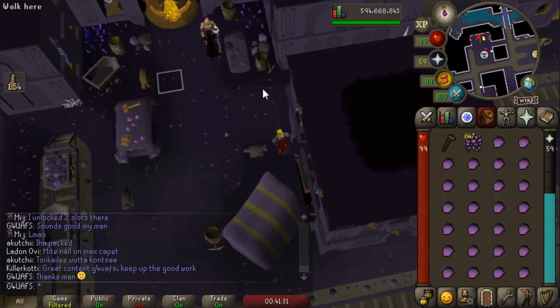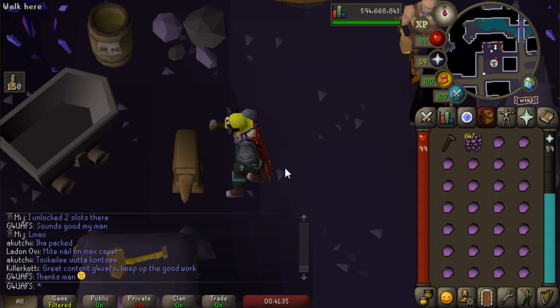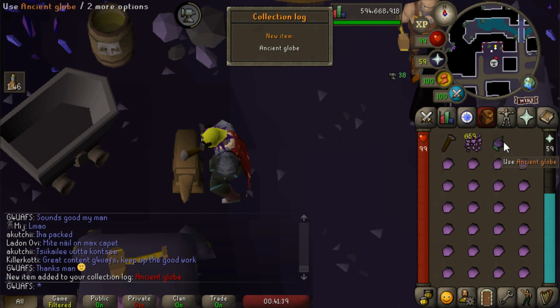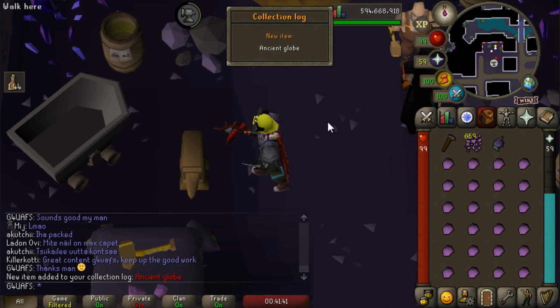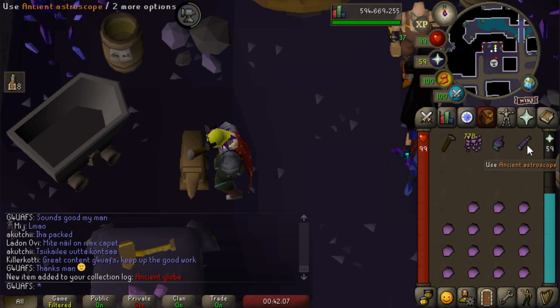Honestly, the developers for RuneScape have thought of everything. Alright, we're gonna smash these out, and with our luck increase, we did. First one, we got an ancient globe. All right, the luck increase is OP, folks. It's insane. Oh man, we just got a duplicate ancient astroscope.